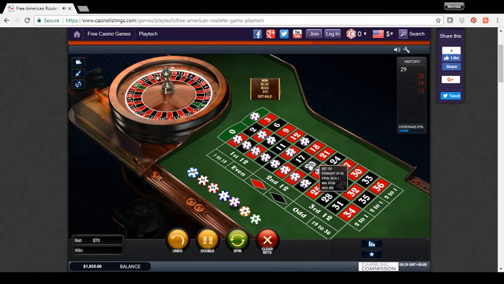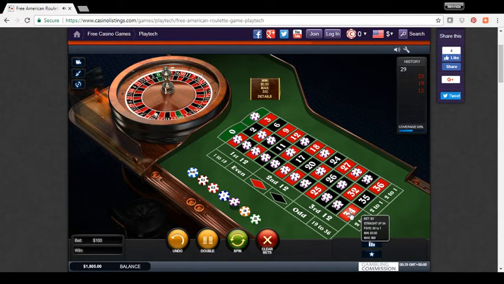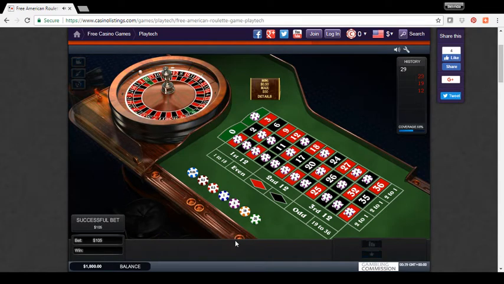And I said I was going to up the stakes. That's why I'm using $5 bets. Let's see. Sorry it's taking me so long to fill them out, but at any rate, we're down 200 bucks here with that bet. So let's see what happens when I hit the spin button.